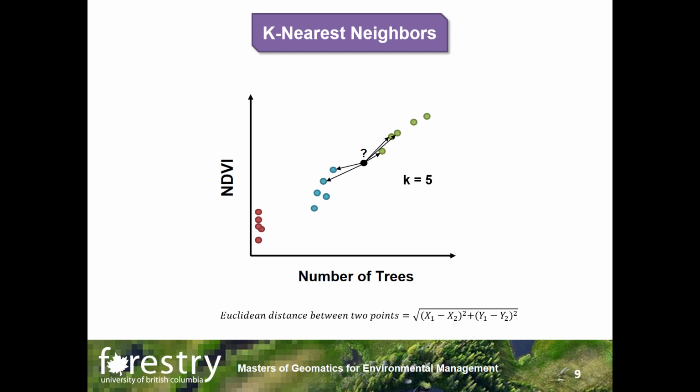K-nearest neighbors uses majority voting to determine the class label, based on the K neighbors that are nearest in the feature space. As you can see for this unlabeled point, the majority class can vary depending on the number of K used. We can also observe ties for even-numbered values of K, where there is no obvious majority. This is not always the case, but for this reason, it is best to avoid even-numbered values of K.